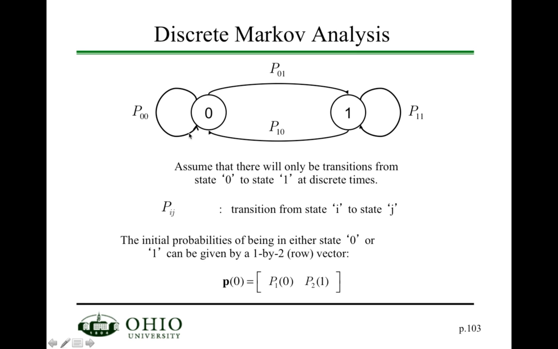So I'm thinking about the discrete Markov time: you divide the time axis into discrete epochs, and at each epoch one of these transitions can occur. So at epoch 0, I can either stay in 0 or go from 0 to 1. Then at the next epoch, I can stay in 0 with this probability or go to 1 with P01. And in the next epoch, same thing, I'm staying with this probability in this state, and with P01, I transition to 1. Now, for the initial probability, I'm just going to assume it's the initial probability that I'm in state 0 and the initial probability in state 1.